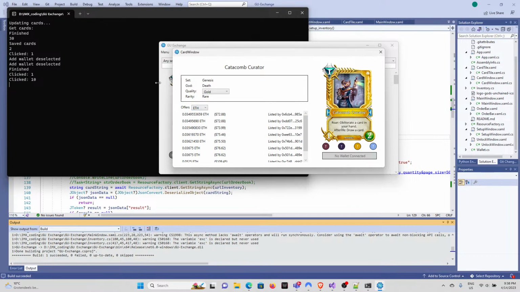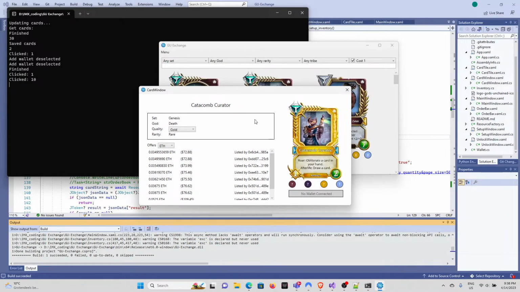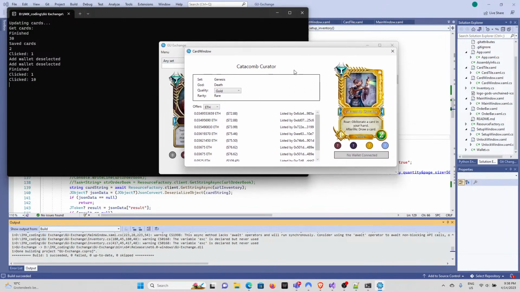What I want to do eventually is, because it is nice to have a graph somewhere available where you can see how the price changes over time. But I think it's going to be too crowded to put that on here, or else I would have to make the card window itself larger. So what I think I want to do is have, on here, a 24-hour volume price change and wow.